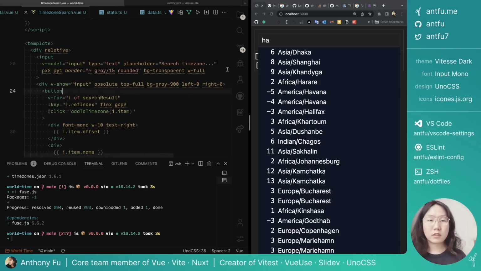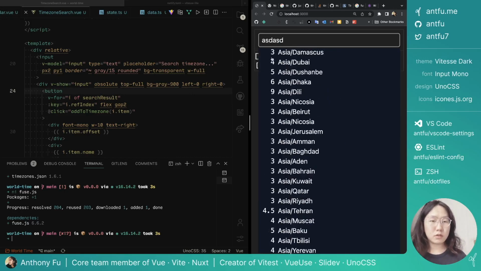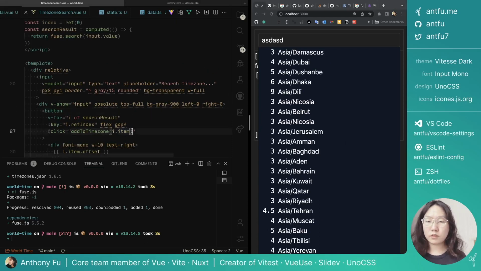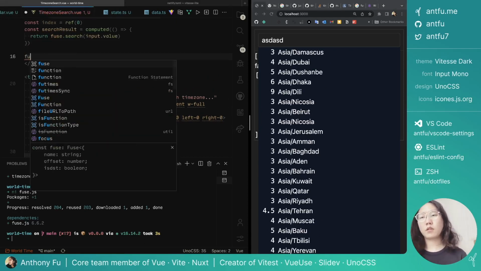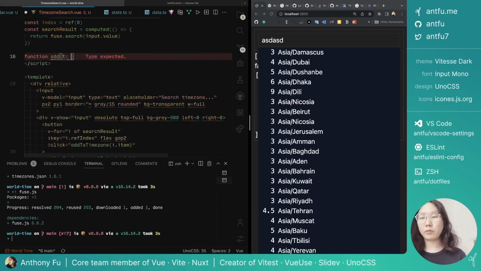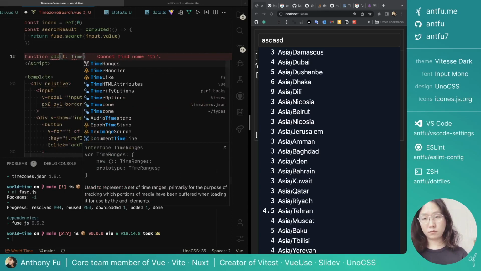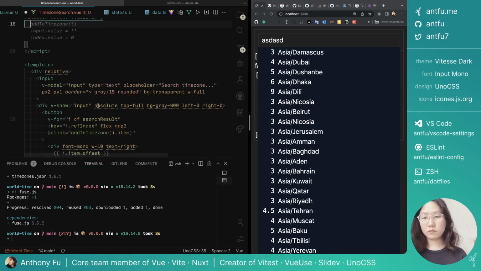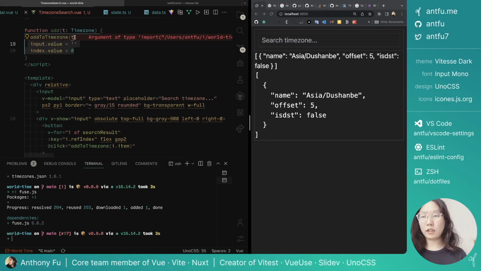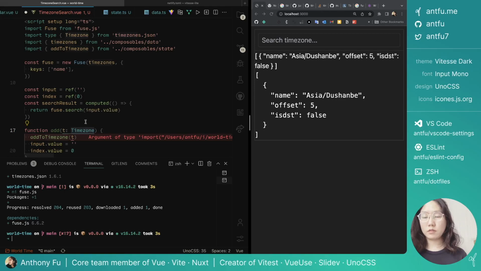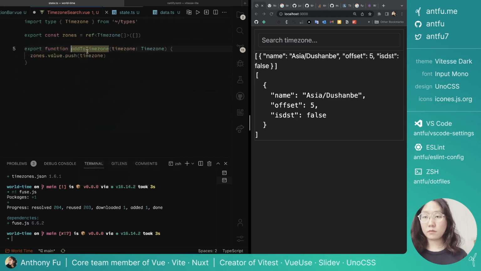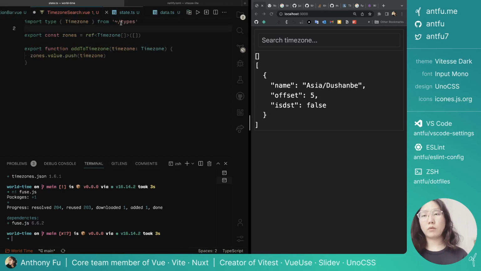So for now, if we click them, okay, add to time zone. I think we can have a little helper function here. Add to time zone, and I would like to clean up the time zone here. Why is it different?